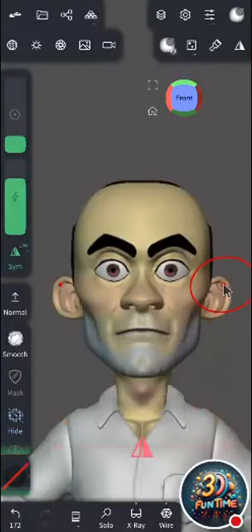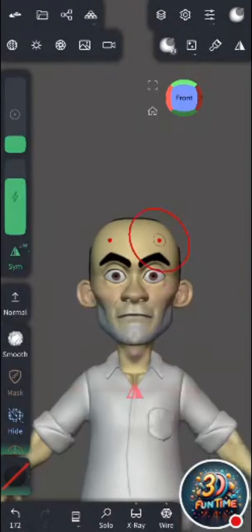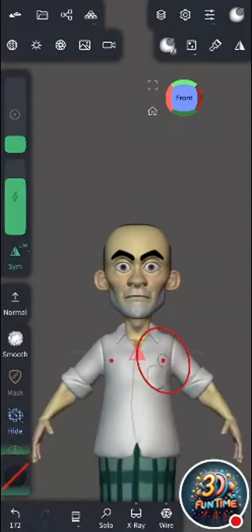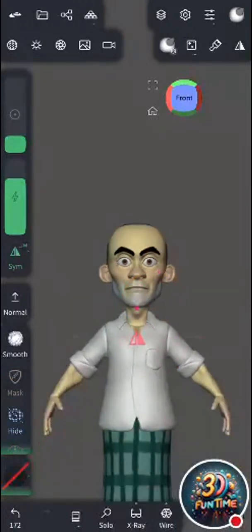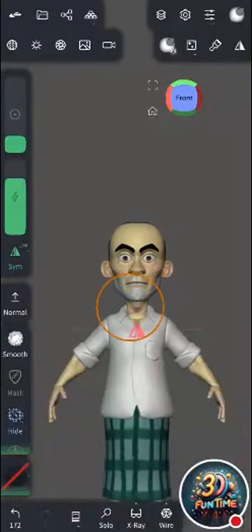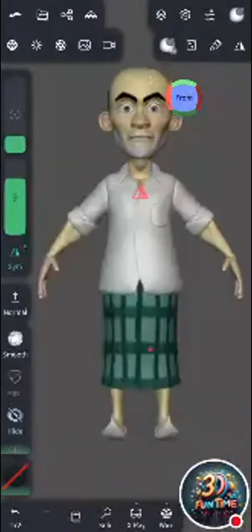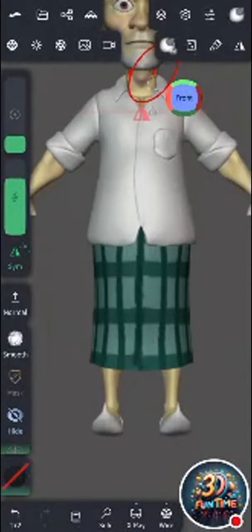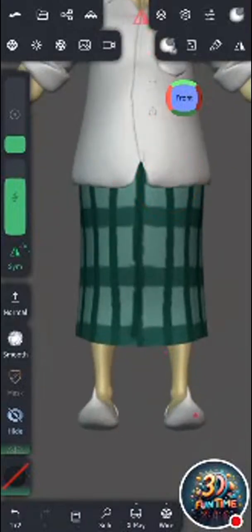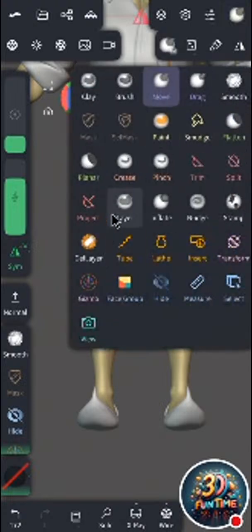Now it's time to work on the shoes, and I will end my stream here, and would like to render with you guys very soon. So let me paint the shoes, select the shoes and go to the brushes tool and select the brushes.